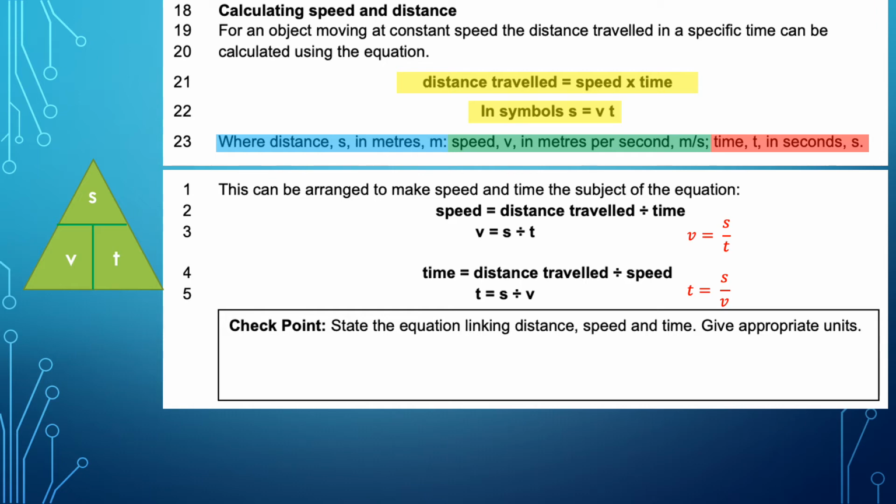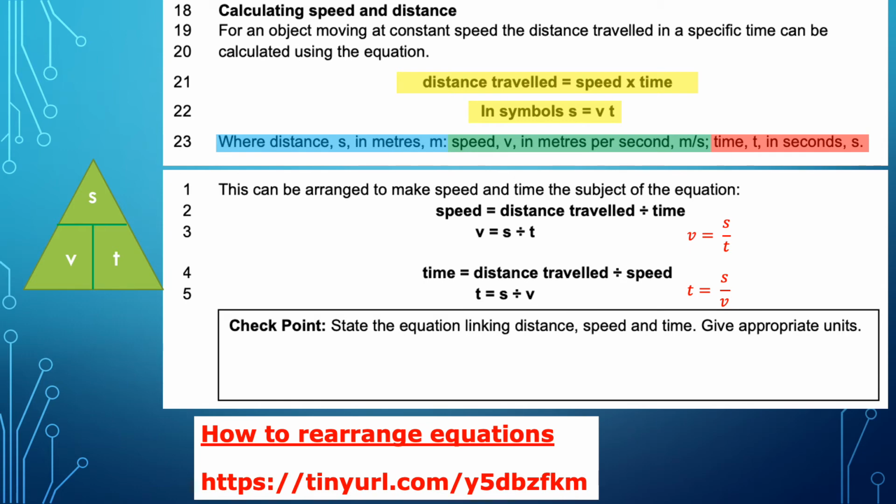All right. And I'm going to give you the same spiel again about rearranging equations. If you can, I strongly recommend that you memorize S equals V times T and then learn how to rearrange the equations. At this point, I'm not sure if you've had lessons on rearranging equations, but if you go on YouTube and type in GCSE how to rearrange equations, you'll get tons and tons of hits. This one is one that I found that was pretty simple and straightforward. It does a good job of explaining how you go from step to step. So if you want to check that out to learn how to rearrange equations, go ahead and do that. Very, very helpful if you're able to do that.